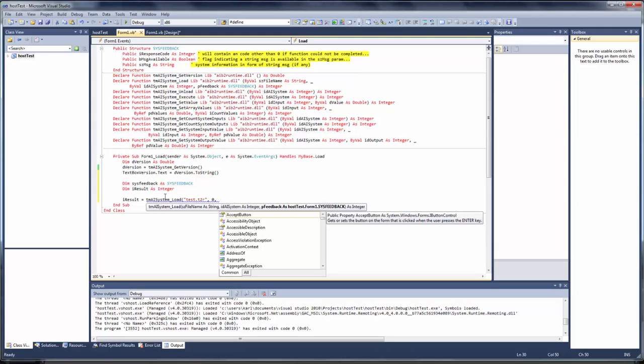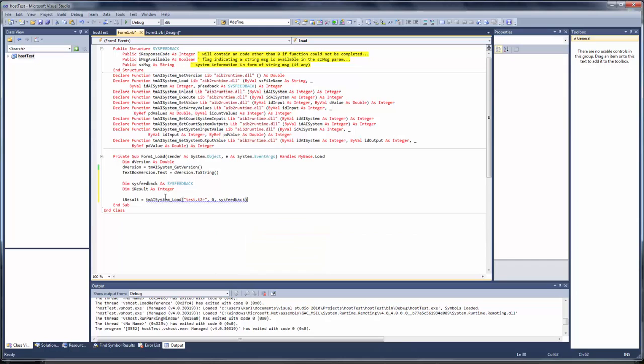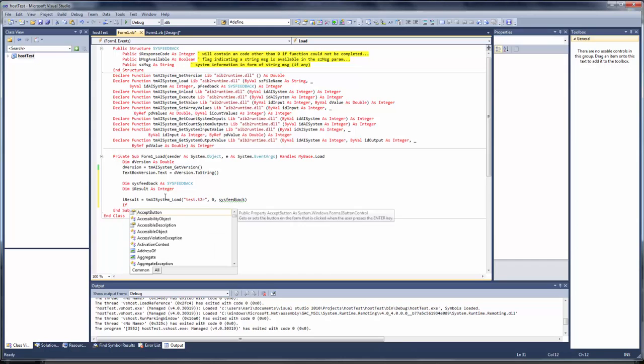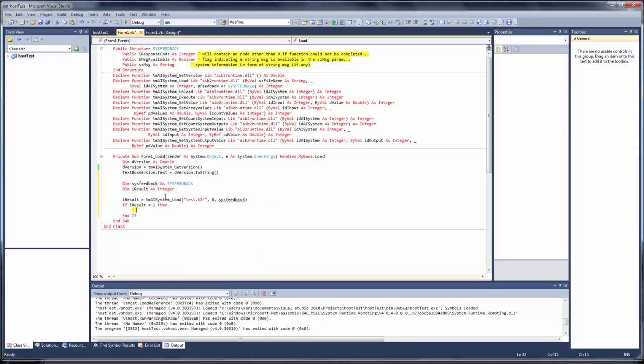Then we want to give it that sysfeedback structure. So that's that. If the result is equal to 1, then we are good. Else we are not loaded. And we can do something relative to that.